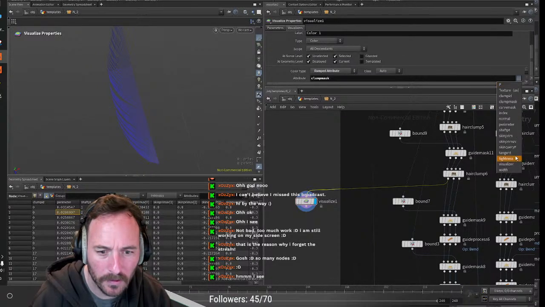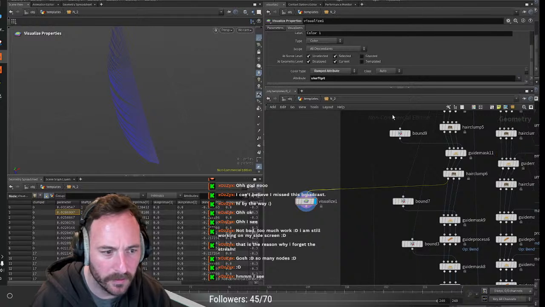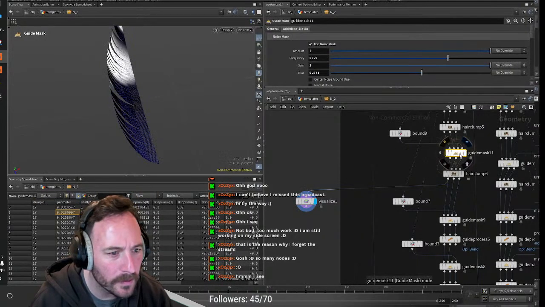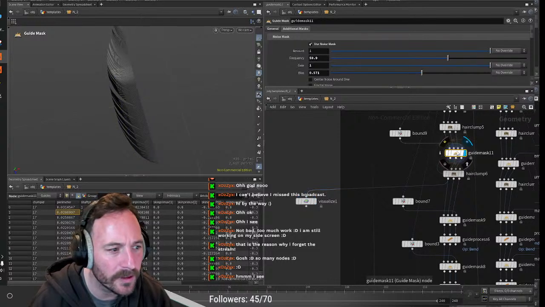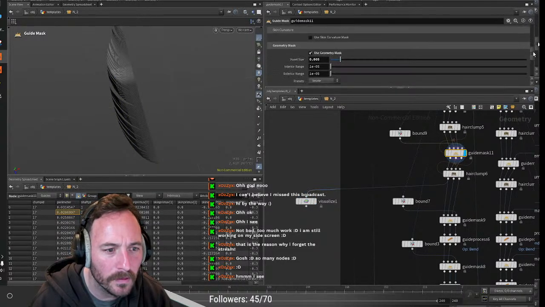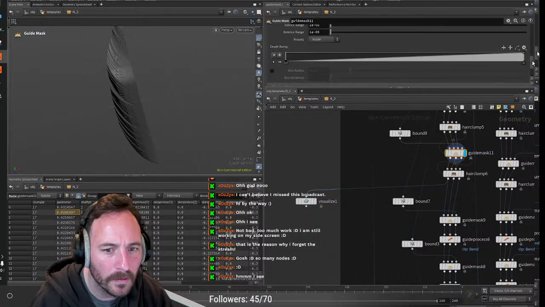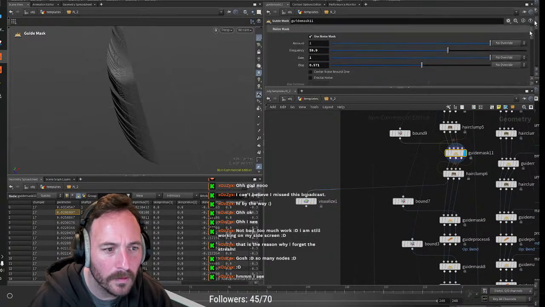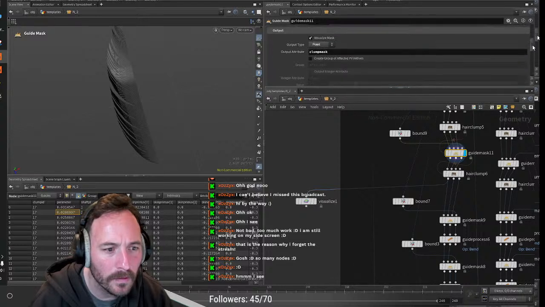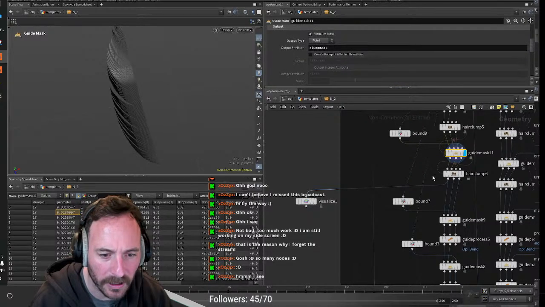Huh. Shaft PT. No. What are they using it as? Oh, here we go. They've just painted that. So what's that called then? Clump mask. It is clump mask.